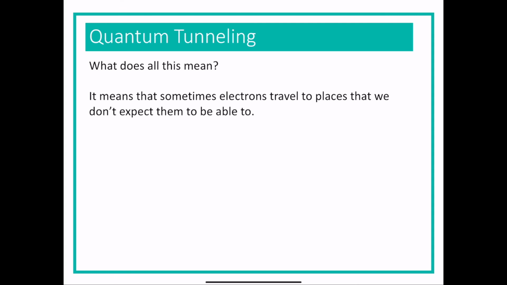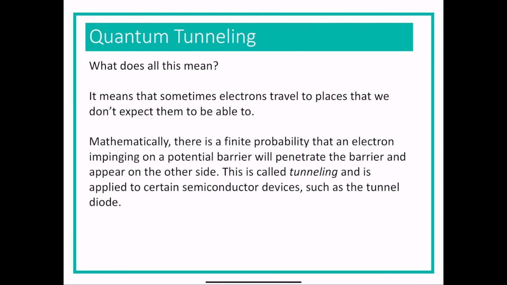So in this class, we mostly talk about electrons and where they are and where they're going, and we spend a lot of time talking about that. And they do some really weird things. And this whole thing that I just described is called tunneling. It's basically going through a barrier that they're not supposed to be able to go through, but they can. And there are actually devices that are based on this, like a tunnel diode. It's actually based on the fact that electrons will do that. And they'll predictably do that, which is weird because they shouldn't predictably be able to do something that they're not predicted to do, but they can.